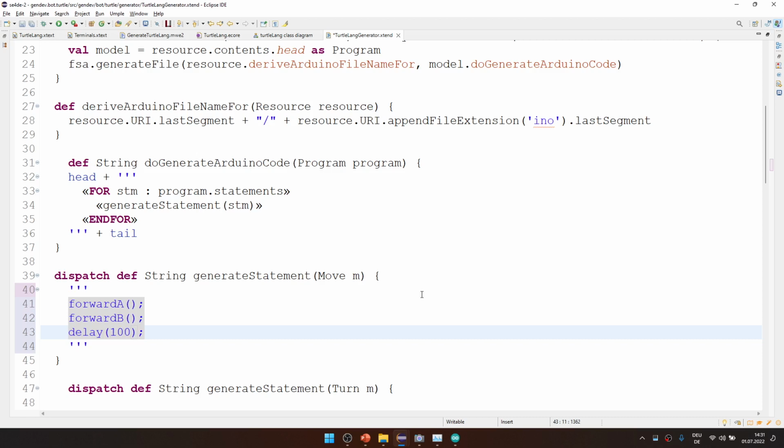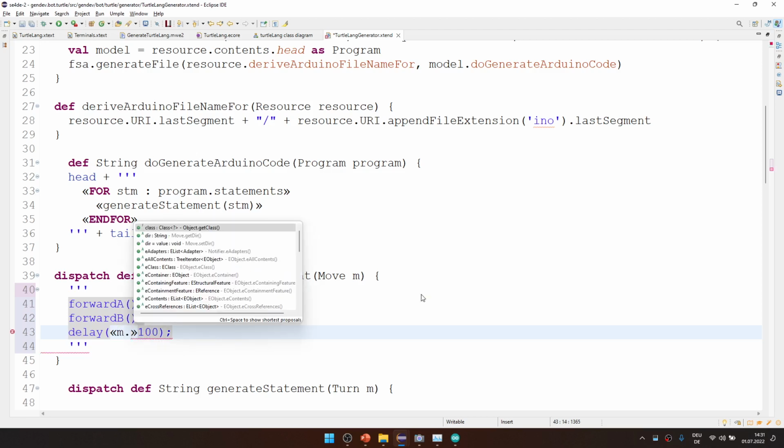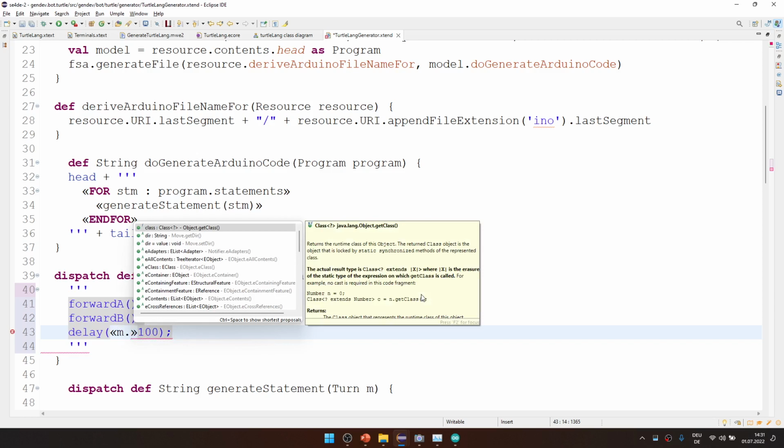So what we now need to do is embed some code block that allows us to access the abstract syntax. And there's, of course, some syntax for that. That's these strange brackets there. And there we can have this thing M, which is our move, dot, what was it?